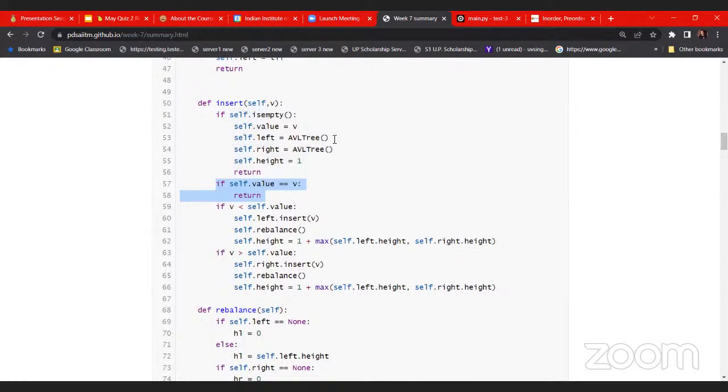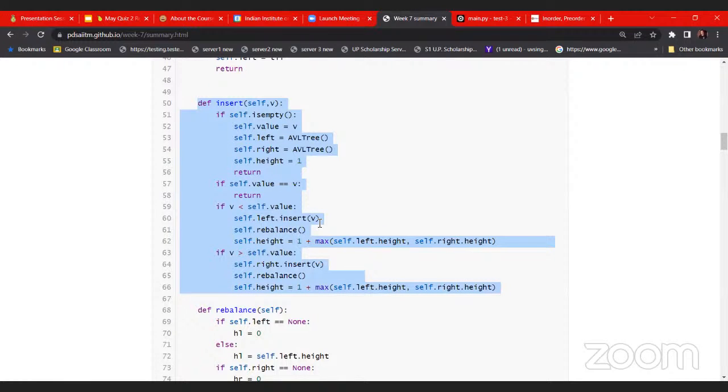So this is a simple binary search insertion concept, but after insertion we are performing rebalancing in the AVL tree. So rebalancing is the important thing. Otherwise, this is a normal binary search insertion. We always start from the root and then compare the value. When we find the empty place for insertion, we insert at that place. So this is basically the process of a binary search tree.